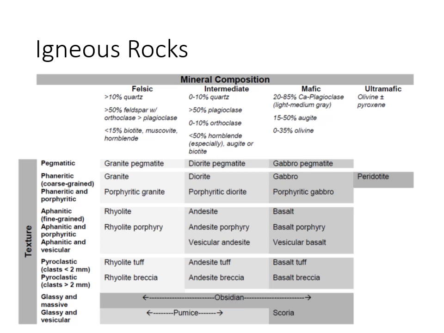You go over to the next stage, which is the intermediate mineral composition, which has a little bit less quartz, a lot of plagioclase, a little bit less orthoclase, and it has kind of a lower amount, but still respectable, of our hornblendes. So this is going to be an intermediate igneous rock, and these really do look like a black and white specked rock. It looks like salt and pepper. We call the phaneritic version of this diorite. We call the aphanitic extrusive version of this andesite, as in erupted from the Andes mountains. And if it's a little bit of both, we can sometimes call it an andesitic porphyry.